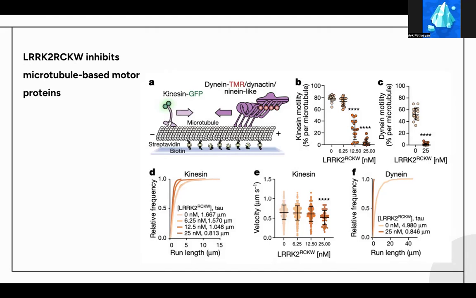The I2020T mutant exhibited similar inhibitory effects as wild-type LRRK2-RCKW despite its enhanced microtubule binding and filament order. This suggests that inhibition is not strictly filament length dependent, or that single molecule assays are not sensitive to subtle differences in filament dynamics. These results support a model in which LRRK2 oligomers on microtubules impede motor driven cargo trafficking, which could in turn affect intracellular transport of organelles and vesicles, processes known to be disrupted in Parkinson's disease.